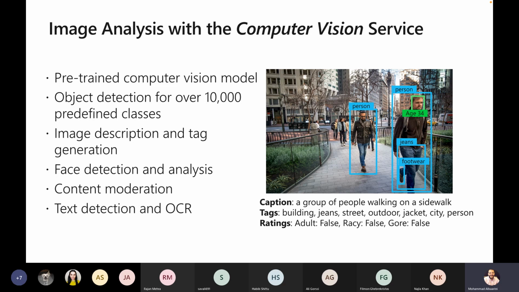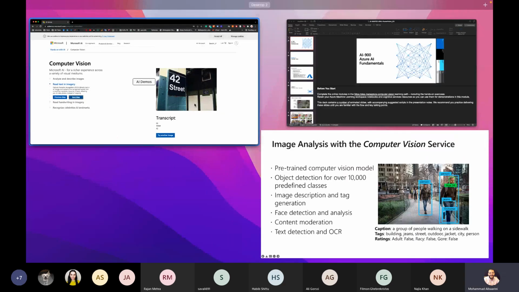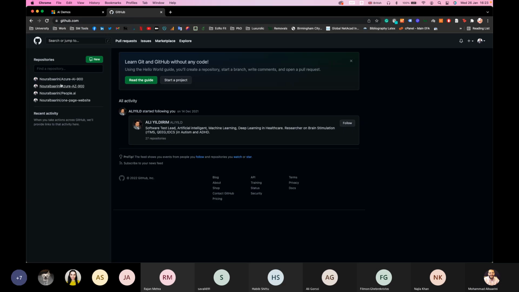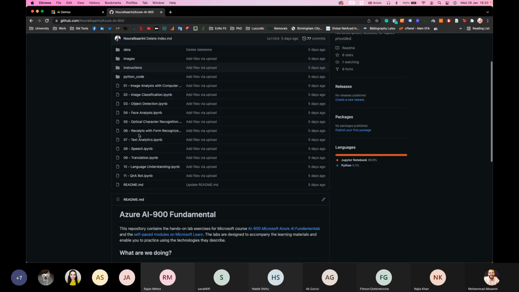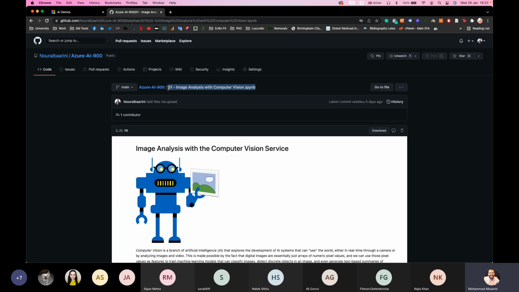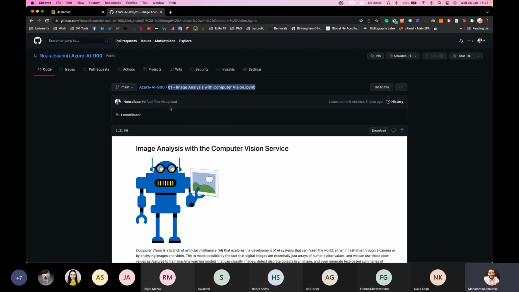So in Azure Machine Learning Workspace, you will need to use the Azure analysis with computer vision, the one that I provided in there somewhere. Azure analysis with computer vision. This one. So this is the one I'm talking about. Okay, so you'll be doing all of this in there.